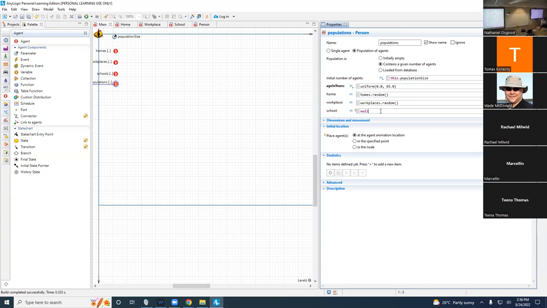Okay. Now, for schools, I want to add a little bit of a twist to this. I want to find them the nearest school. Workplaces, I'll give them a workplace tomorrow. Homes, I'm going to give them a random one. But for school, I want to give them a school that's the closest to their home. Is that okay? Okay, so let me show you a pretty nifty thing. Can I show it to you? Thank you. So I'm going to say, get nearest agent.